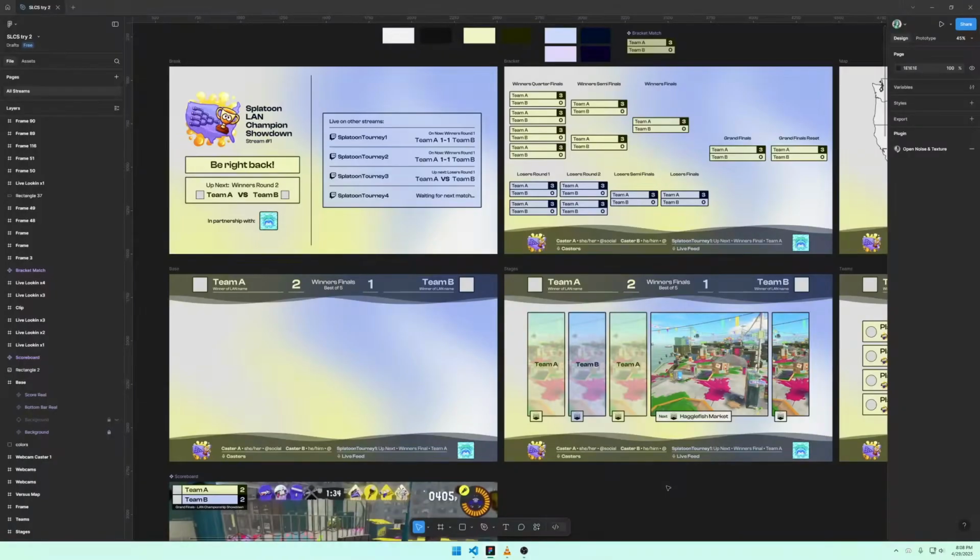One of the first things I do with a new project is start drafting what overlays may look like in an app called Figma. Figma is a design tool that's really good at creating user interfaces. In Figma, I create concepts of what the live stream may or may not look like. Now keep in mind, these are concepts. This is not actually the tool I use to create the overlays themselves, but this really helps speed up the process with the ability to just mock things up, share it with the team, and get feedback really quickly.